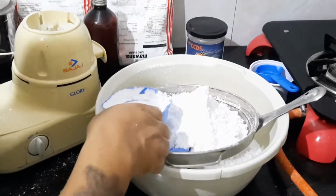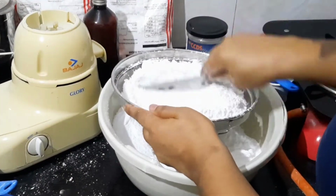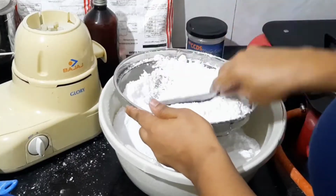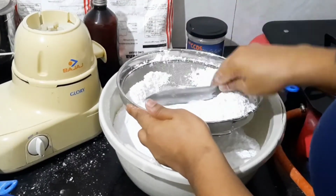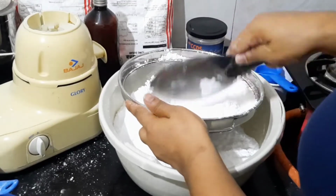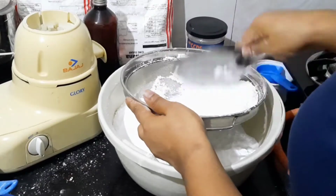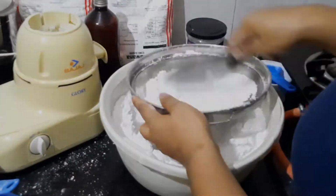Let's continue. We are going to see what I mean here. So after measuring 20 cups of my icing sugar, I scooped out 2 cups aside, remaining 18 cups in my bowl. Right here I'm going to complete the rest of this measurement and sieving behind the camera so that we can proceed to something else.